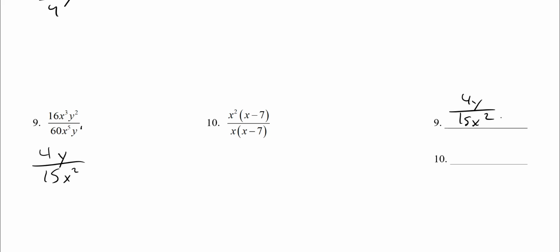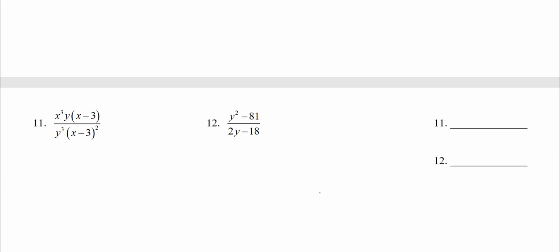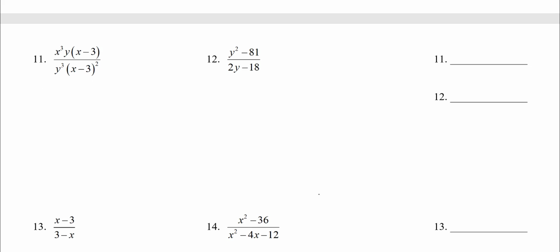Okay, pretty easy, right? This next one, the x minus 7s, you have one there, so it crosses out. And then who wins with the x? That's x to the 1. Well, the top wins by 1. So this is just x to the 1 on top over 1, really. So the answer is just x. If you put x to the 1, I guess that's okay too, but usually you don't do that. That's not bad. Let's keep going here.